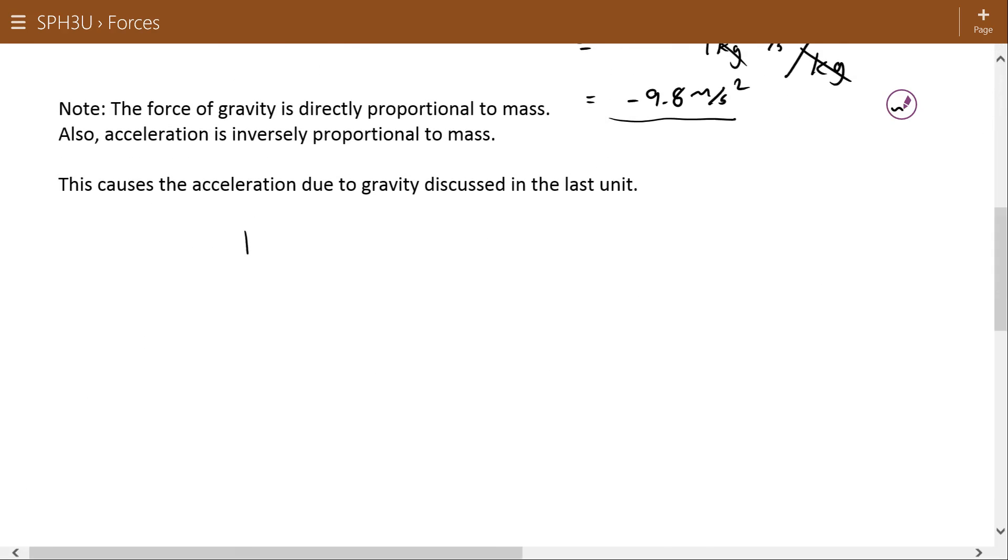Now what we're going to notice here is that the force of gravity is proportional to mass. And acceleration is inversely proportional to mass. Which means as I calculate the force of gravity I'm going to multiply by a mass. And when I calculate acceleration I'm going to divide by a mass. If we multiply by something and then divide by something, what we can see is it doesn't really matter what that something is, because it's always going to cancel out.